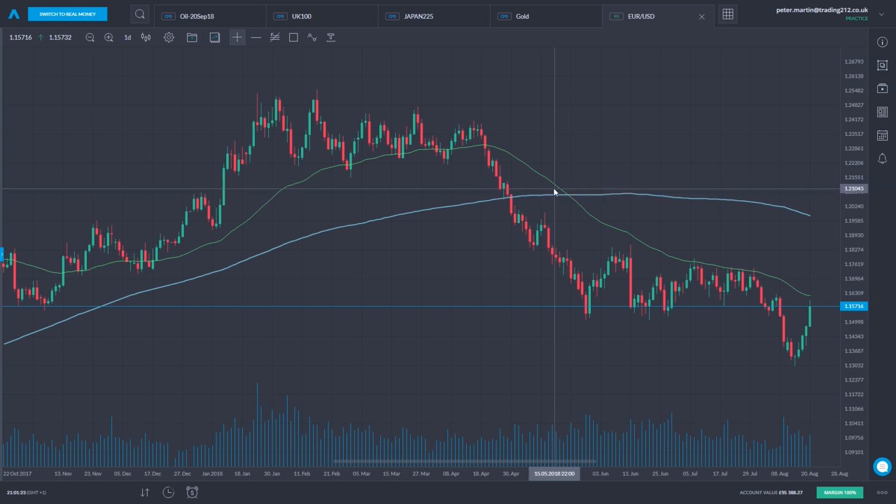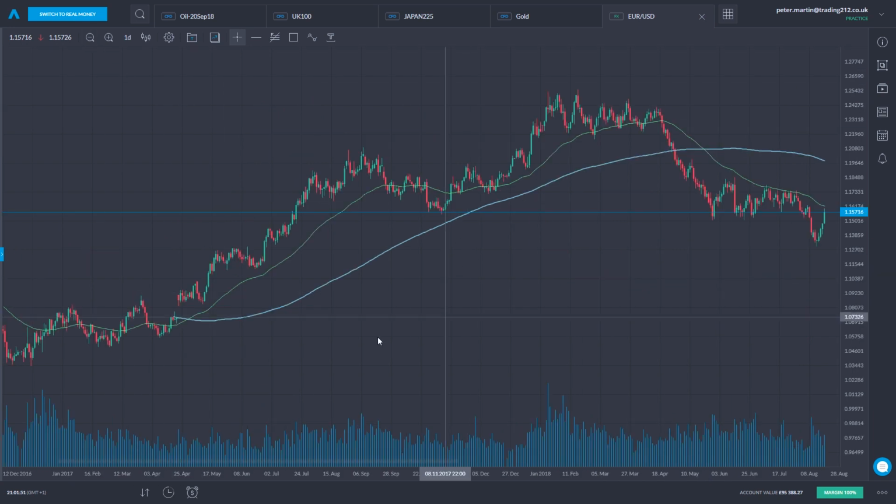You could get this cross to come earlier if you move your shorter moving average to be a shorter time frame. It's really a trade-off, because the more responsive you make that shorter one, the more likely you are to get faked out by moves that aren't breakouts, and you might find that you even get closed out earlier in the long-term trends. If we zoom out here, we can see that we also got a buy signal all the way back here. So really this strategy would have worked really well for euro dollar. It would have given us a long position all the way back here.